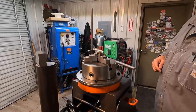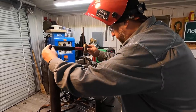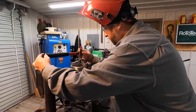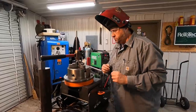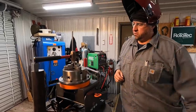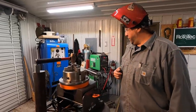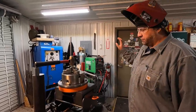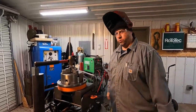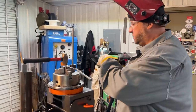So what I'm going to do, I'm just going to take this copper hammer here and lay it right on top. That should provide some weight to keep it from trying to lift whenever I go to tack it. That's the idea anyway. Center. So that little crude setup should work. All right, we're ready to weld. I'm going to use the Everlast, and I think I've got everything preset. I used a piece of scrap stainless and tried to get the heat set right, so I think we're ready to go. Let's see if we can get a tack on this side here.